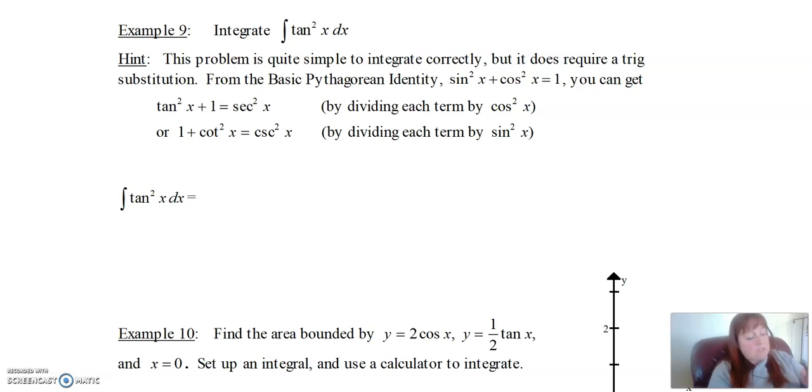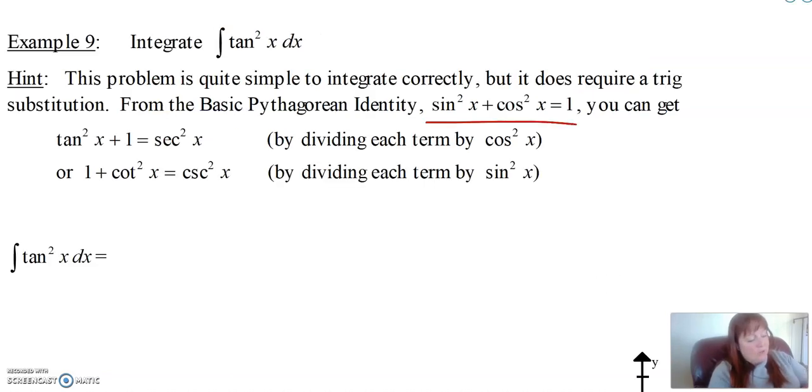Remember, the most common trig identity, and the one we're using in Calc 1, is sine squared x plus cosine squared x equals 1. So when we want to figure out what tangent squared equals, we just take all of these and divide them by cosine squared x. Just pretend like I can write small really well. Okay, so then what do I end up with? I end up with tan squared plus 1 equals secant squared.